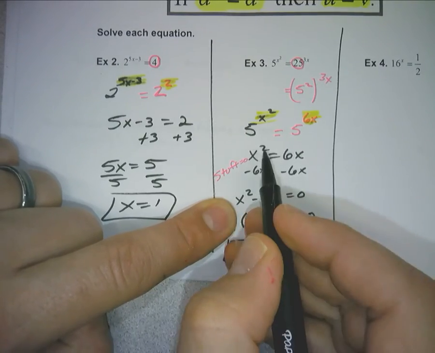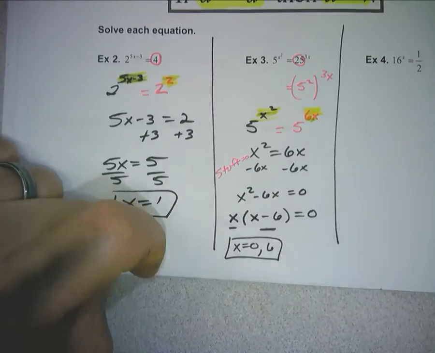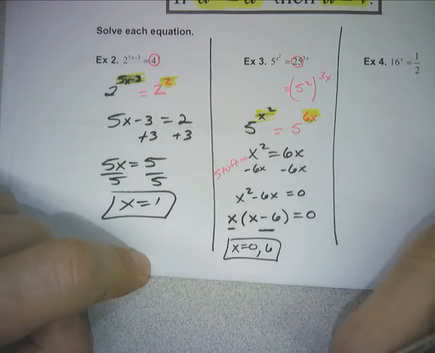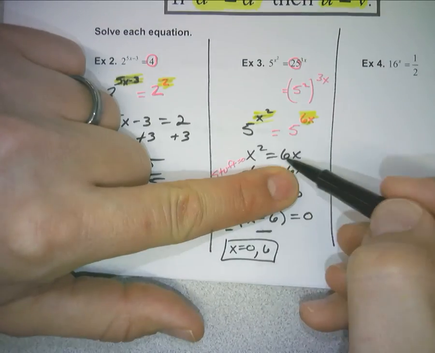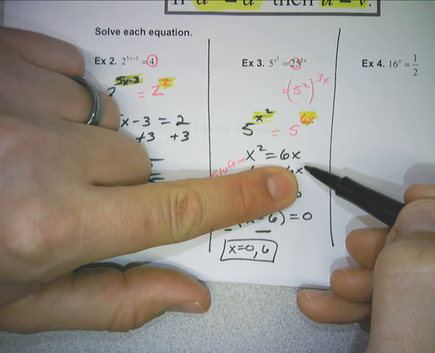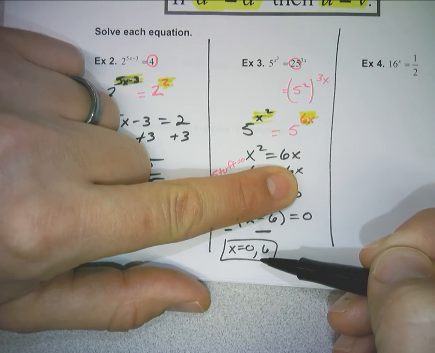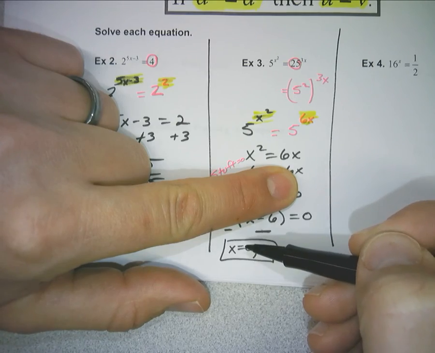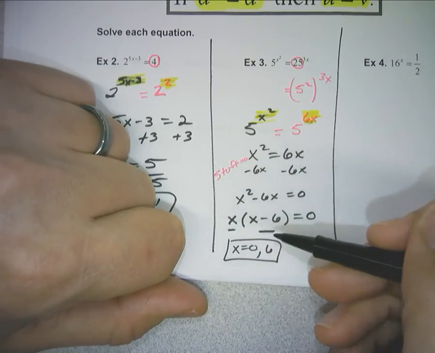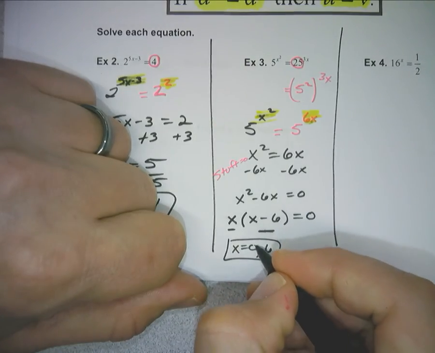Remember, when you have a quadratic, when you have an x squared, like 90% of the time, 99% of the time, you're going to get 2 solutions. So make sure you get 2 of them. The problem we get is people get to this point here, and then they divide by x, okay? And then they do get 6, but they don't get the 0. So make sure you get the 0 by getting your stuff equal to 0 and factored out. Okay, so we should get 2 answers.